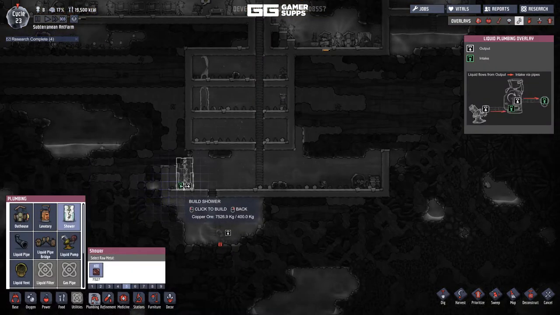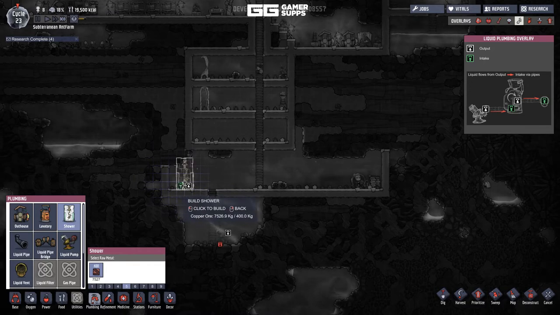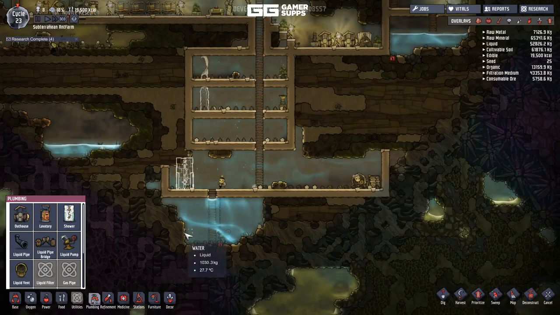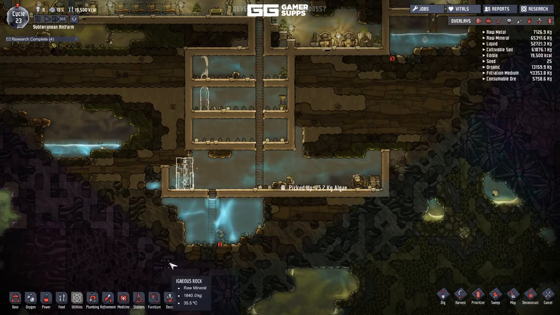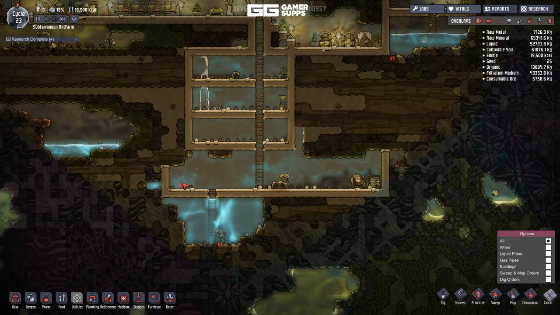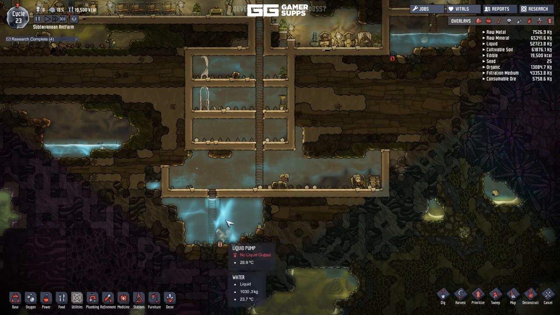So I'm gonna put a shower here. Maybe like here, just to be safe. But no, I think I want to have the shower like over here actually, so that I can have pump in and then pump out this way.